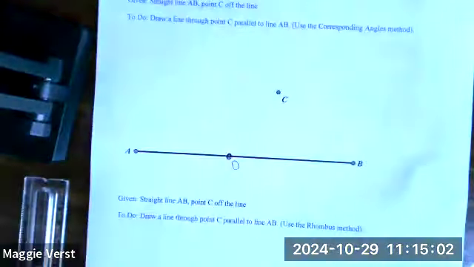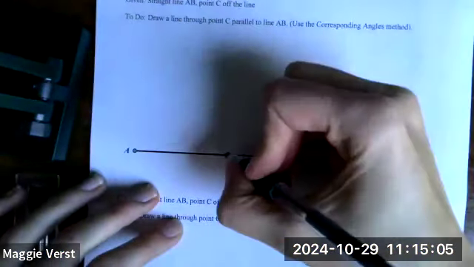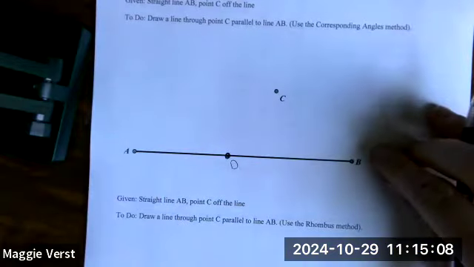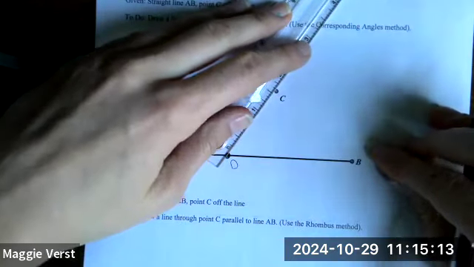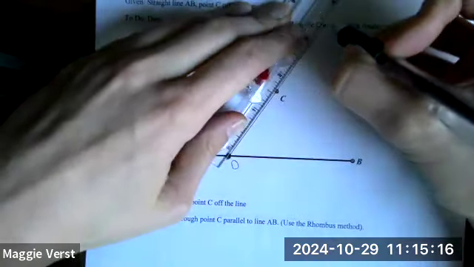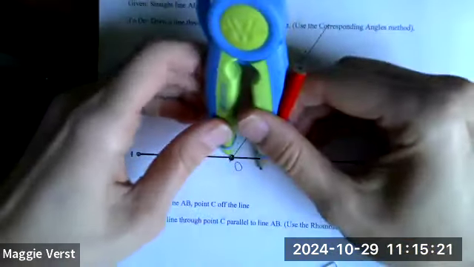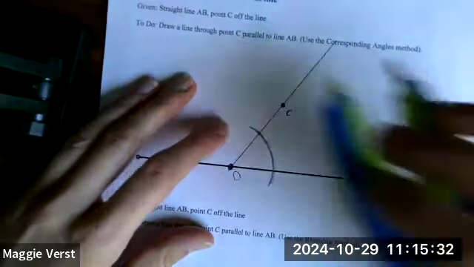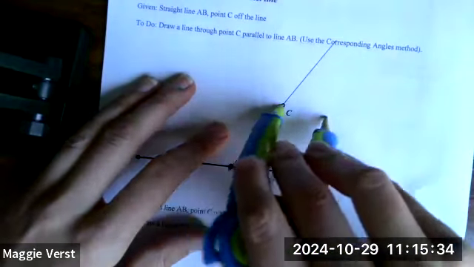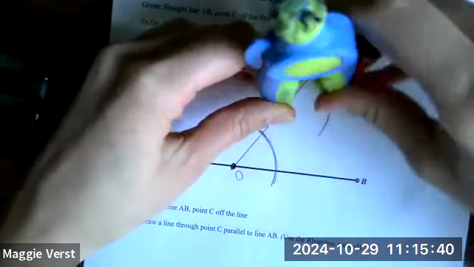So on the back, first thing you want to do, I've already picked point D for you. Again, it could be anywhere on that line AB, and then I'm going to extend it and make it pretty long, just because it's going to make my life a little bit easier if I make it longer than I need it to be. Okay, now again, if you remember, I want to copy that angle. So I'm going to pick any radius I want. Let this be my radii, and I'm going to copy like so. You can see it. I copy that one. Again, I'm going to keep that radii and use my compass to draw some sort of circle.